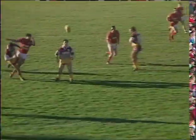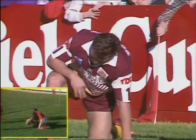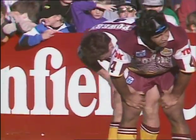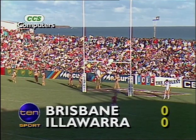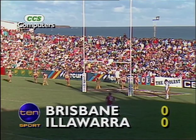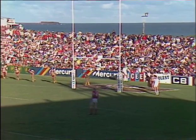Julian O'Neill has certainly answered any criticism that people have had of him at fullback, and I guess I was one of those who believed he was better suited closer to the ruck. Two great try-saving tackles, and then on the spot to save the day there. So here at the Wollongong Showground, no points on the board as yet, with the Broncos to drop out from underneath the goal mount. Changes coming up, Tony.